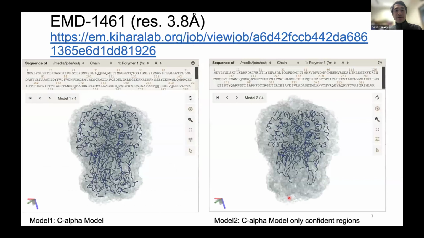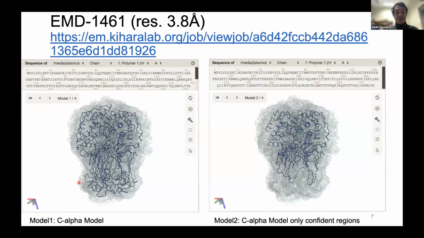So these are examples of DeepMainmast modeling. These results are shown on the web server. Here are the links where you can check the output files. This is a 3.8 angstrom map. The gray shape shows the density map.